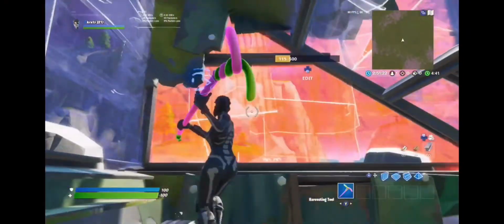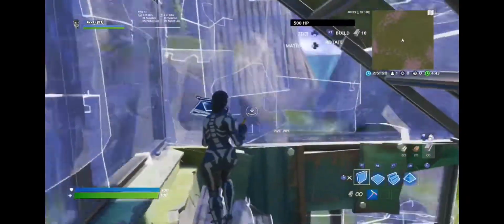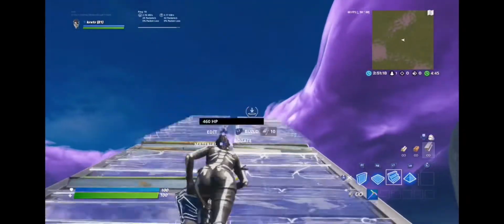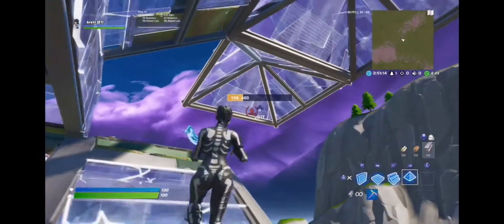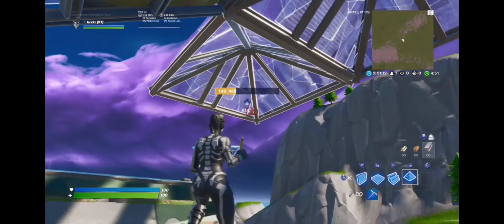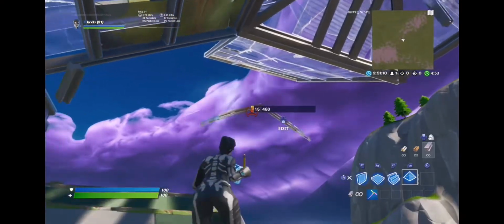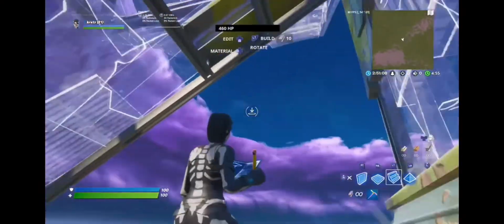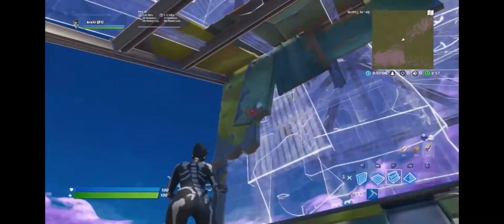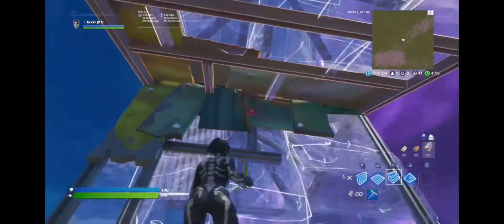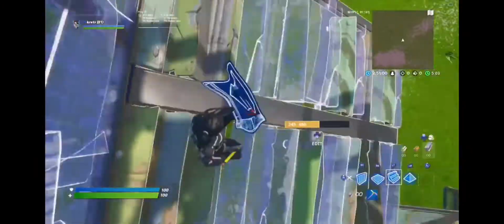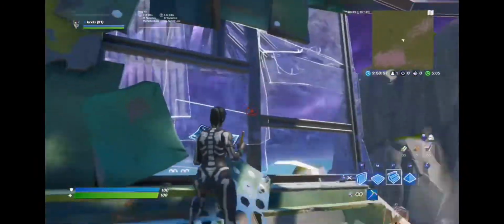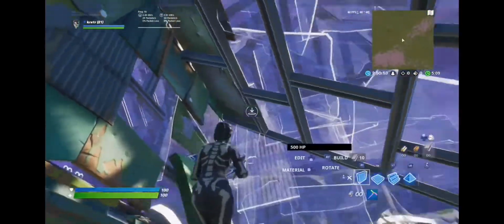So it's gonna look like this. I mean, it's fine if it ends up like that, because it's still basically the same retake. So you edit these two boxes of both the floor and the pyramid. Edit the back two boxes of these. Jump, drag your pyramids. It doesn't matter if you don't drag your pyramids; it'll be fine because it still looks nice. And then you catch yourself with a wall and a stair. This part's really important. Catch yourself with a wall and a stair, because if you don't, you'll end up falling, and we don't want that.